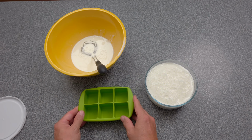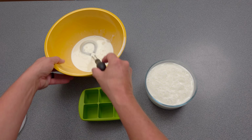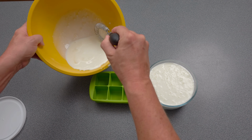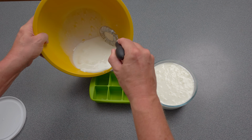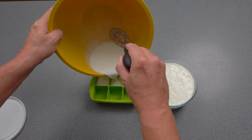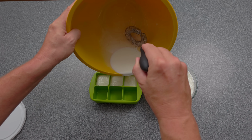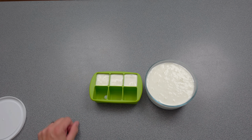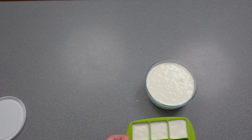Here's your backup plan. Take one of these silicone ice cube trays. If you fill these up about halfway, it's 4 tablespoons, which is enough to make 2 quarts. So just pour it in just like that. And so you'll have enough liquid left over to fill up half of this. So this will be enough to start 12 quarts. Throw this in the freezer and you're good to go.